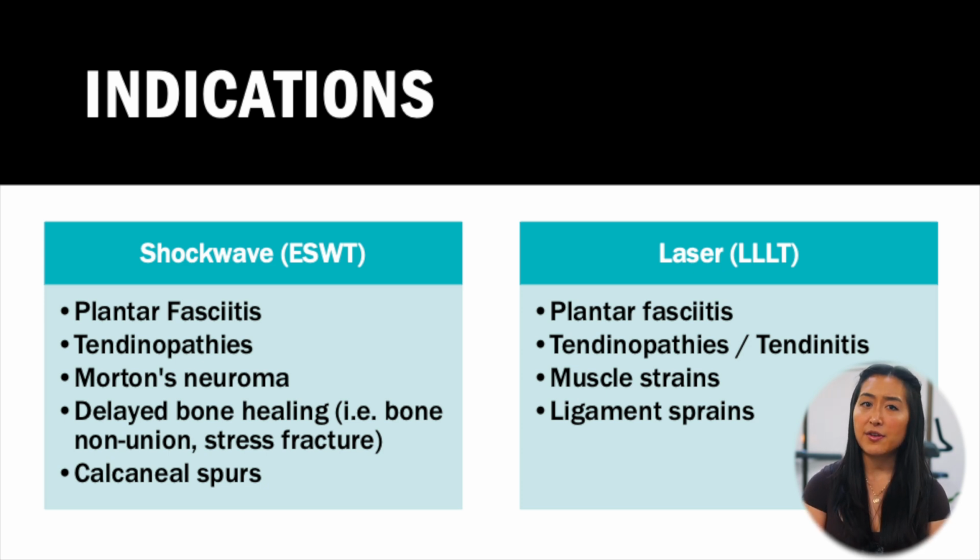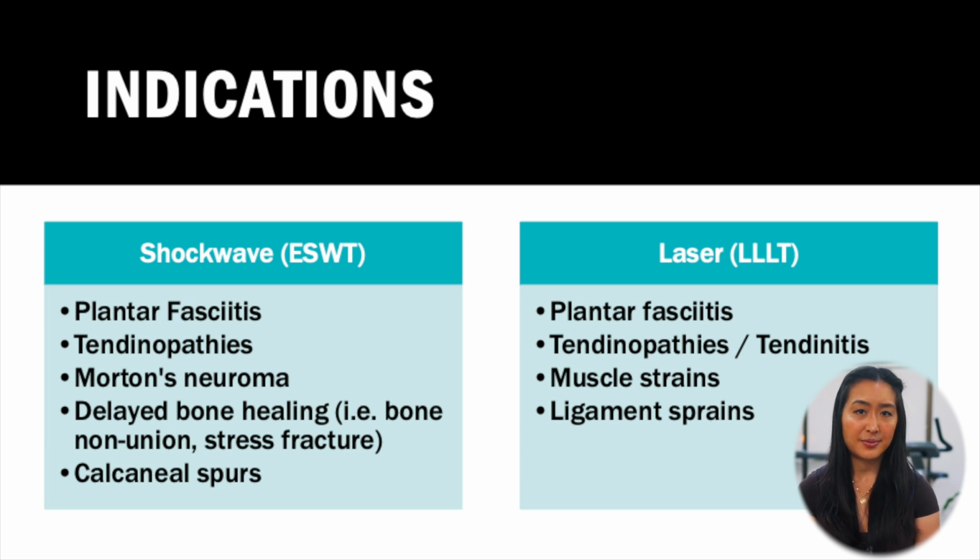Shockwave therapy seems to be effective for conditions including plantar fasciitis, tendinopathies, Morton's neuroma, delayed bone healing, and calcaneal spurs. While laser therapy seems to be effective for plantar fasciitis, tendinopathies, muscle strains, and ligament sprains. So there are definitely some similarities and differences when looking at these two modalities on treating lower extremity pathologies. In my experience, shockwave therapy is usually used in chronic cases since we are triggering that pro-inflammatory response, and laser therapy, since it can be both anti-inflammatory and pro-inflammatory, can be used in both chronic and acute cases.